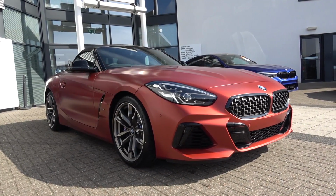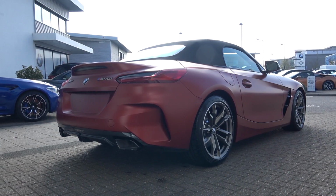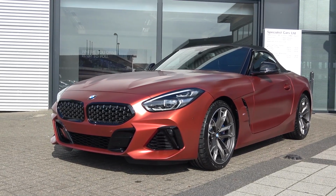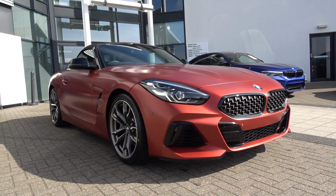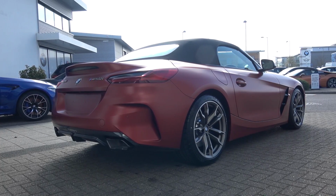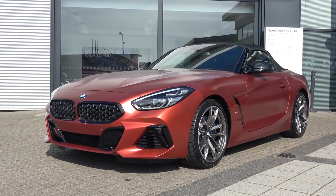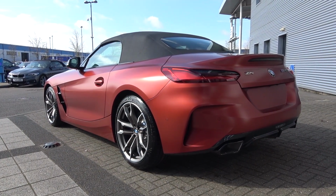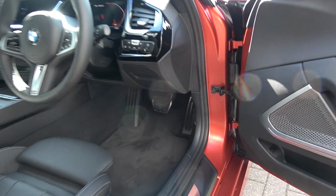It comes in at 4,324mm long, 85mm longer than the outgoing Z4, 1,304mm high, 13mm taller, 1,864mm wide, 74mm wider, and has an unladen weight of 1,405 kilograms, but comes in with a 50-50 weight distribution. There are currently 3 different production versions of the new Z4, 2-litre and 3-litre with a sport version, and an M40i. This first edition model is limited to just 444 models worldwide, with only 45 UK cars, and comes in frozen orange metallic.